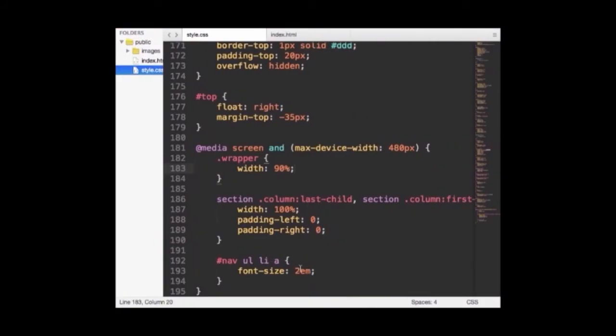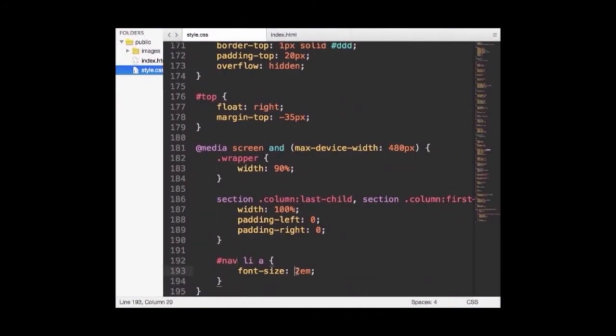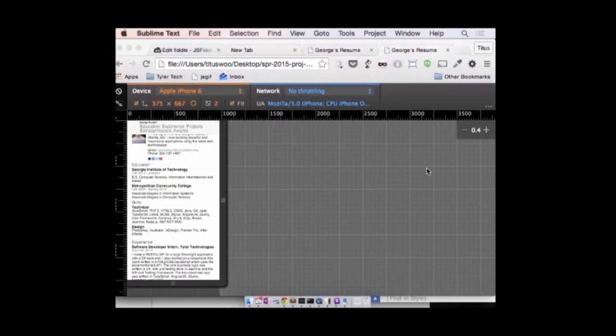That's what it's doing, right? Oh, never mind. Because nav, I think nav itself is the UL. So right now, if you come here, oh sweet, right? It's getting bigger, right? And if you want, you can make them even bigger, so that you will see things clearly. So right now, at least you can see things clearly, without changing things too much. But I just don't think that might be the best solution.